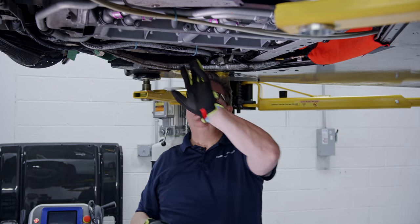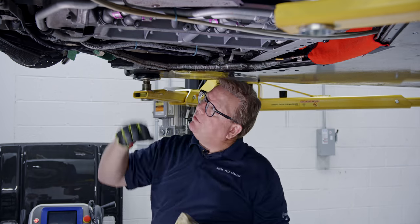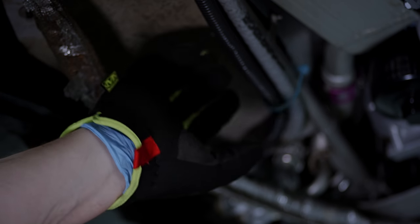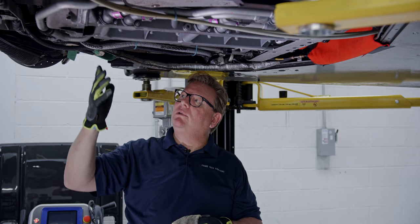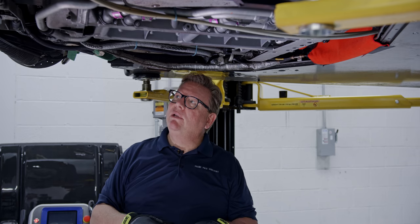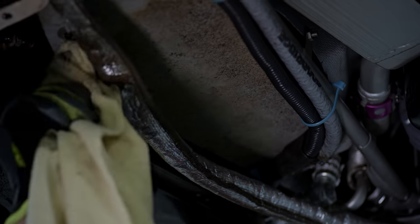These are insulating panels — there are two of them. They look like asbestos but they're not; maybe it's a gypsum or something like that. They're very coarse with a foil backing, and they're also stained. These are original to the car and they really don't clean up very well with dry ice. We'll probably go in a little bit later and take some of the heavy oil out, but for the most part this is about as good as we're going to get.